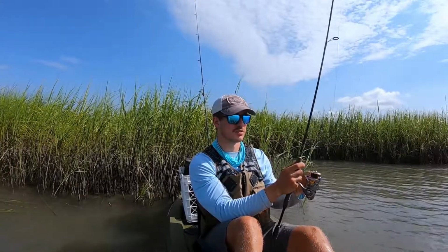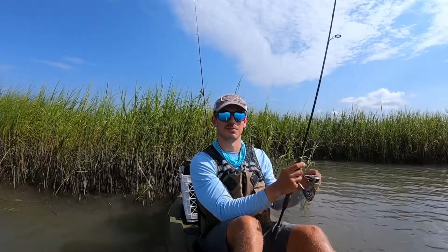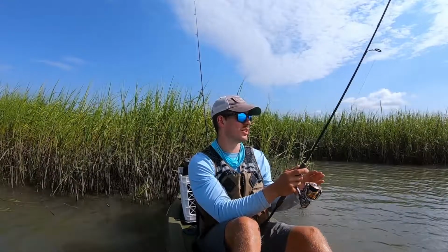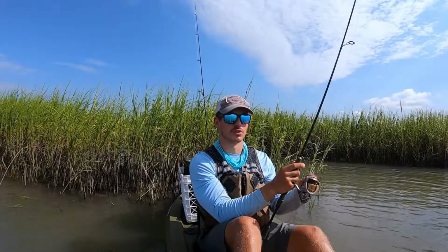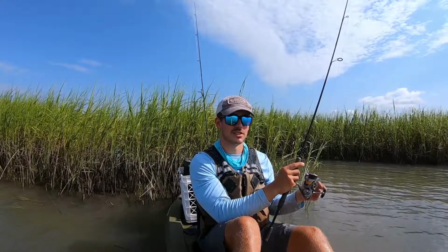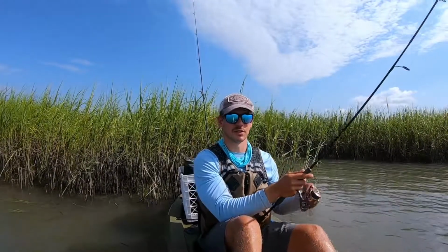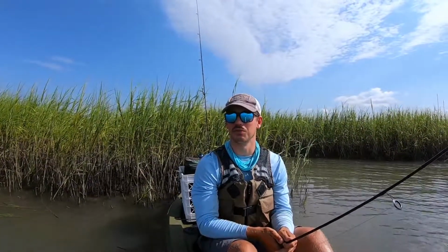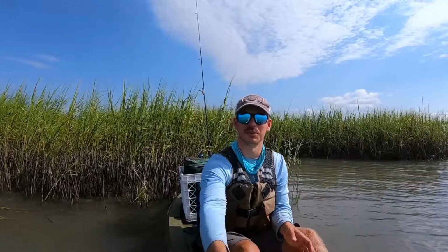Their videos are really helpful, helped make me more successful in saltwater when I was transitioning from mainly freshwater. This is also a setup I got from Salt Strong. It's a 1/16 ounce Owner twist lock hook that I'm fishing these DOA cals on. So that's all it is. I'm going to be using the exact same hook, same weight, everything for the two. They're the same size baits, and I'm just going to see which one performs better. Stay tuned and let me know what you think of the video. I hope it's helpful.